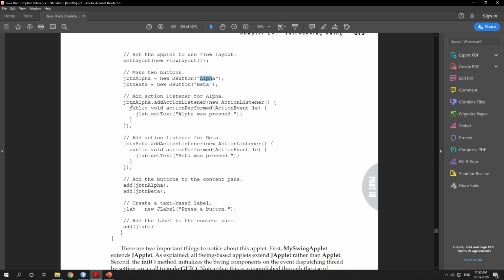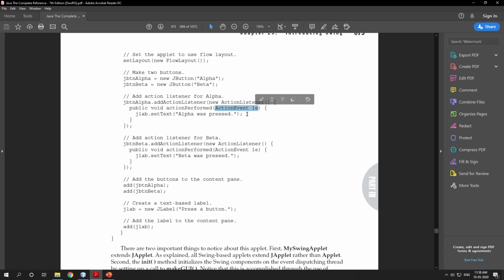So what you need to do, you need to register a listener for that. For that, what we are doing, jbtnAlpha.addActionListener. You are registering a listener, and you are creating here an anonymous inner class that I have already explained, and in future we are going to use anonymous inner classes. The anonymous inner class you are creating implements the ActionListener interface, and the ActionListener interface has one method called actionPerformed, and you are going to write the body for actionPerformed that takes an ActionEvent class object as argument. So whenever you press a button, an ActionEvent object is created and passed to this actionPerformed method.